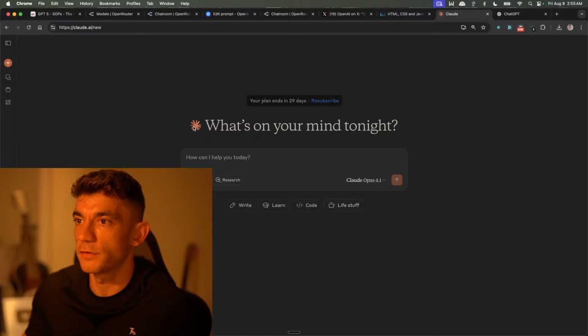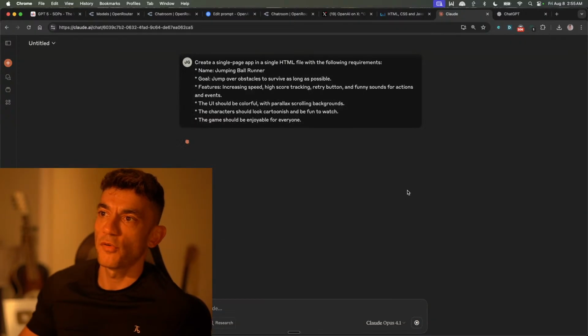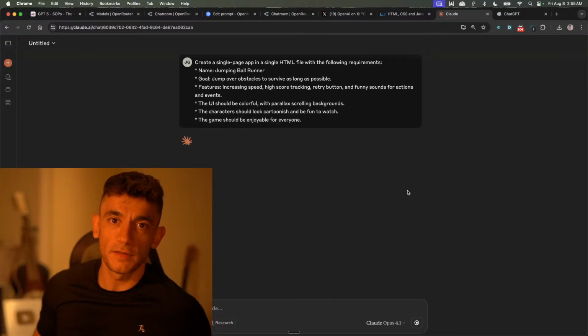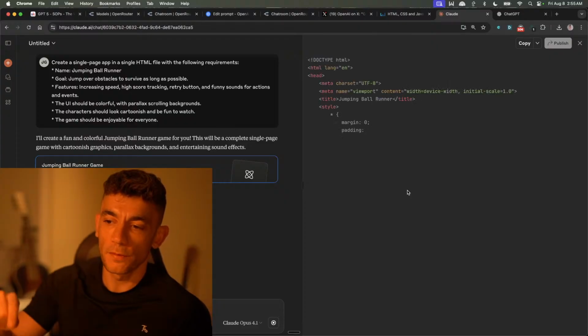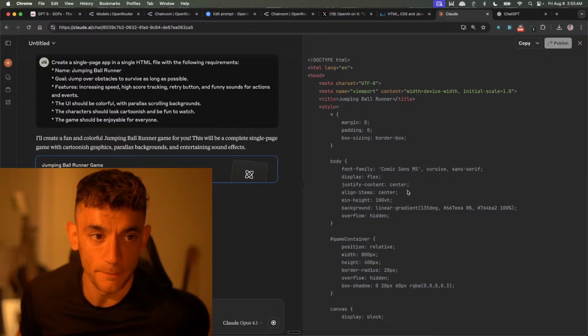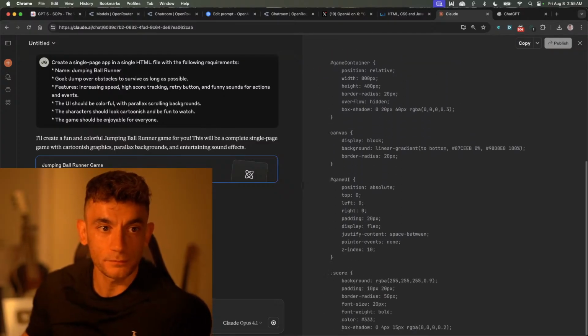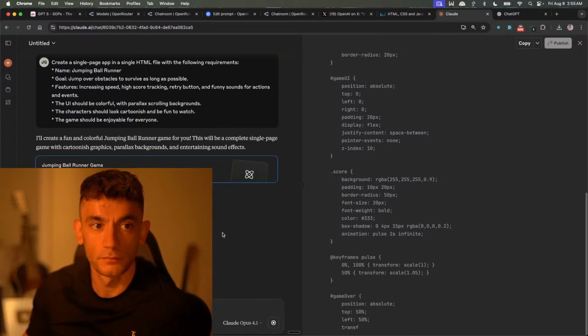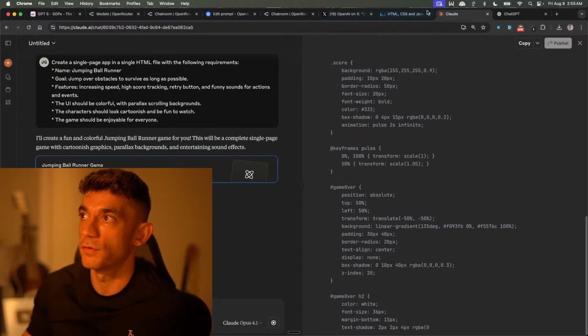We're going to select Opus 4.1 and we'll just see, okay, can Opus 4.1 outperform GPT-5 with exactly the same prompt that OpenAI actually used on their website? That would be interesting to test, right? So let's see how it goes, and we'll see which one is the best for coding.